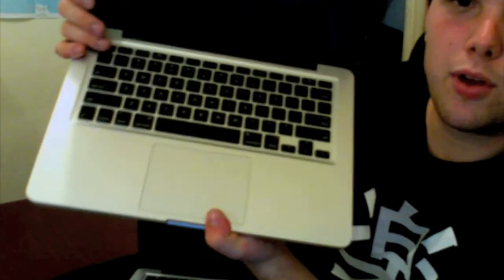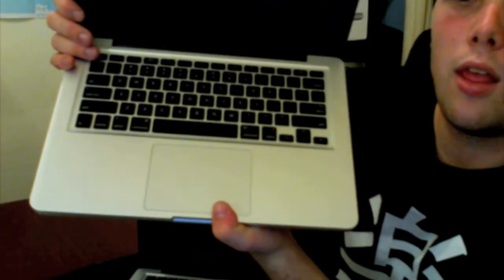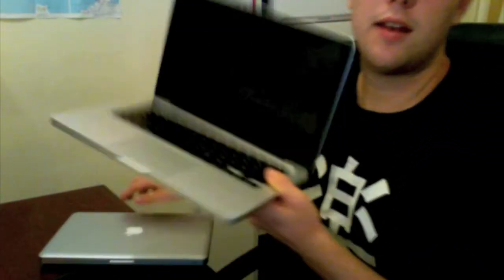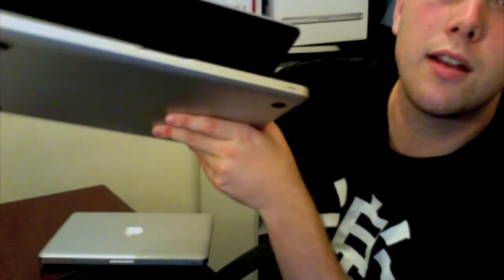On the inside of the computer, everything is pretty much the same as well. The only main difference is the display is better and the addition of the word Pro on the MacBook Pro here. So they both look pretty much the same on the inside. Like I say, to me there's no big difference between the two on the inside. It happens to mention the word Pro on the MacBook Pro, and the display is supposedly better on the MacBook Pro. So those are the detailed differences between the two. Essentially, they are one and the same almost.